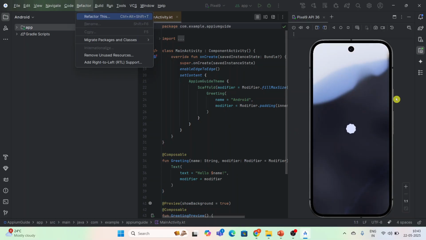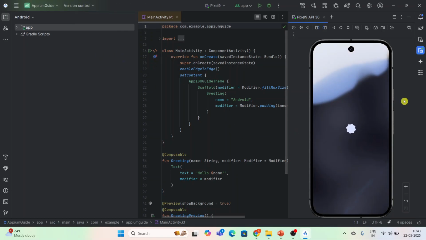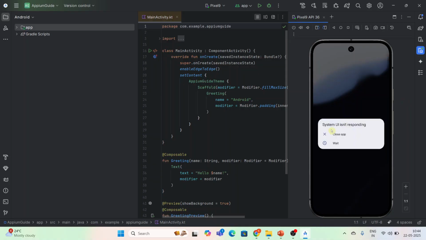Our emulator is getting launched here. Just wait patiently so that it completes the process properly.